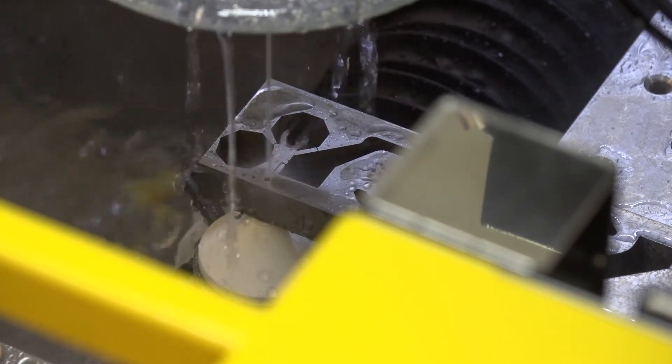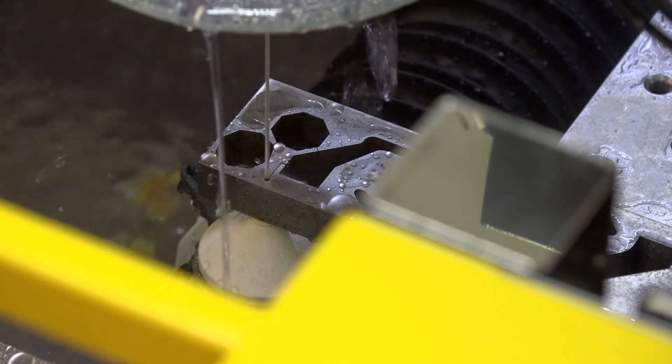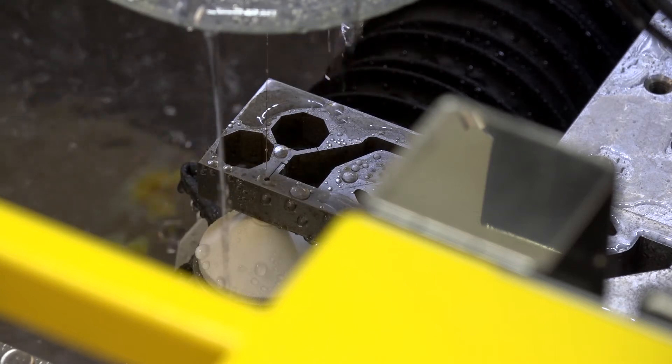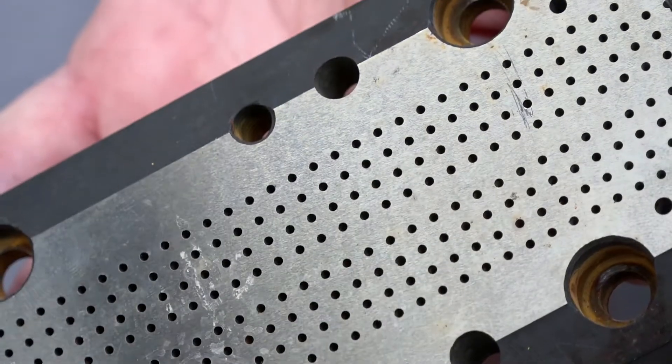Let's not forget the automatic wire feed on this machine. It can take just 10 seconds to wire feed when you're 100 millimetres submerged, and just 40 seconds to automatically wire feed when you're 200 millimetres submerged. And even if the wire breaks, you can come back and pick up where you left off. Imagine having to feed wire manually in the past — if it broke, it was a nightmare. Now, all of that process is completely automated, and it's not just automated for straight parallel holes. If you've got tapers of up to five degrees, you can still auto wire feed using the AWF function.